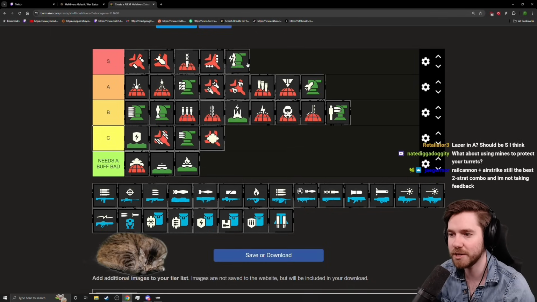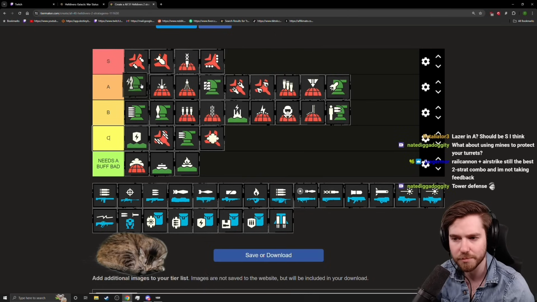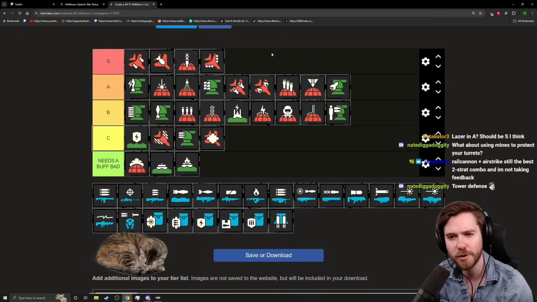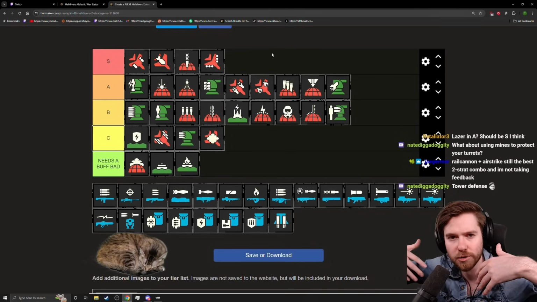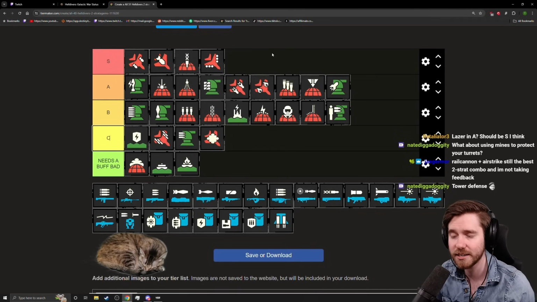So EMS mortar, I think, is like a solid A or S minus, A plus. It's not always useful because, unfortunately, chaff are so fast that the EMS mortar might miss its intended hit. But if you can throw this out fast, it can stun a lot of that bug breach coming out.